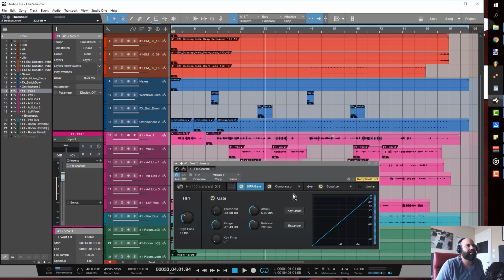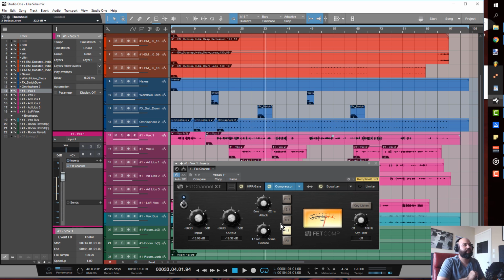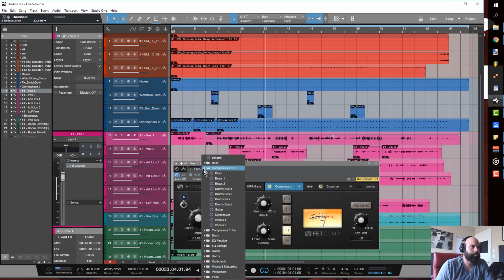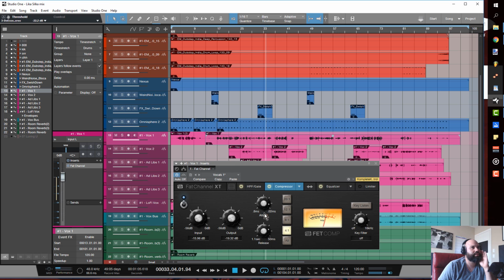in the actual chain. The next thing that I added is the Fet Comp, the 1176 clone, and I loaded up, if you go here, it'll give you presets for the compressor, the EQ, and then all of these together will be channel settings. So if you go to EQ vintage, EQ passive, compressor tube, compressor FET, that'll give you just the individual plugin, and all of these are going to be a chain. So I went with the vocals preset. It was just the slow attack, pretty slow release, 4-1 ratio, standard stuff, pretty much where I would start out.